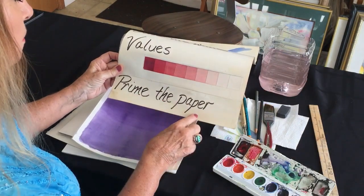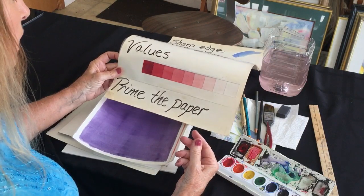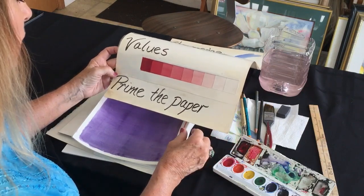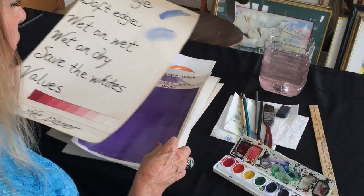Prime the paper means you'll wet your paper with 2 layers of water. You will get to see me do that when we get ready to do our first painting lesson of the training painting. Prime the paper. I'll refer to that often. So those are some very important terms.